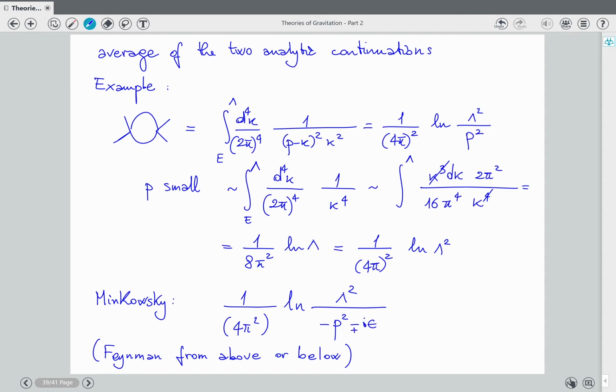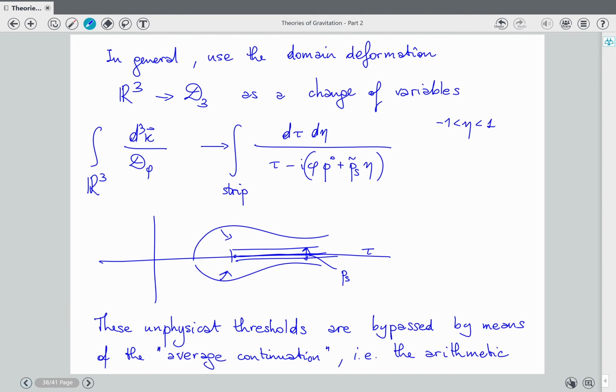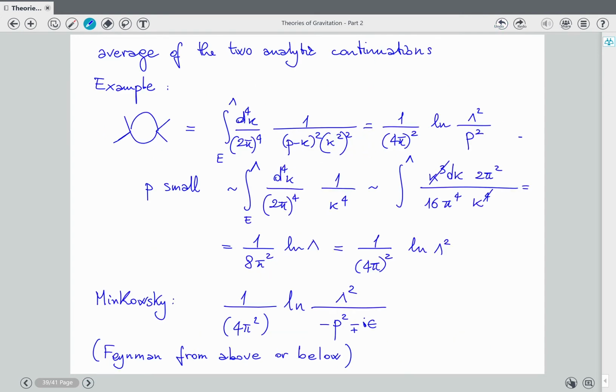Now let's take the arithmetic average of the two. That corresponds to quantizing the objects in between. So instead of having plus i epsilon here, what you would do is to take those propagators, you square them, you add that width, which means when the width is non-zero, you have those kinds of issues we have already discussed. You have extended regions, you go inside, you compute inside, and then you take the deformation and so on. In the numerators you don't care because they do not disturb the analysis of the singularities, so you have to use a different prescription. So the result will just be the arithmetic average.